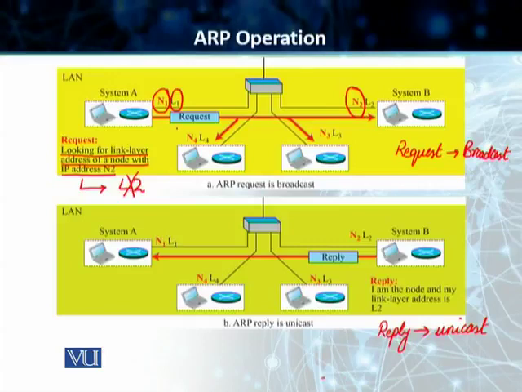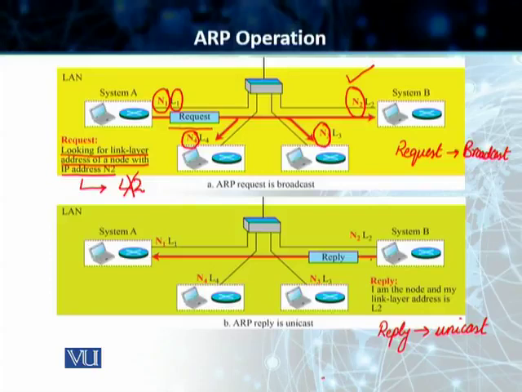Students, the request is sent. You can see the request here. The request is sent in the form of a broadcast. The broadcast is received by all entities that are sitting with the next connecting device. In this case, it's received by this machine out here, which has got an IP address of N4. It's received by the machine which has got an IP address of N3. And it's also received by our destination host or system B, which has got an IP address of N2.